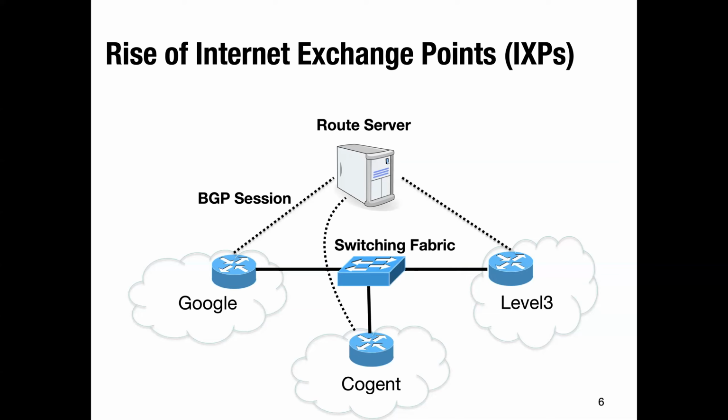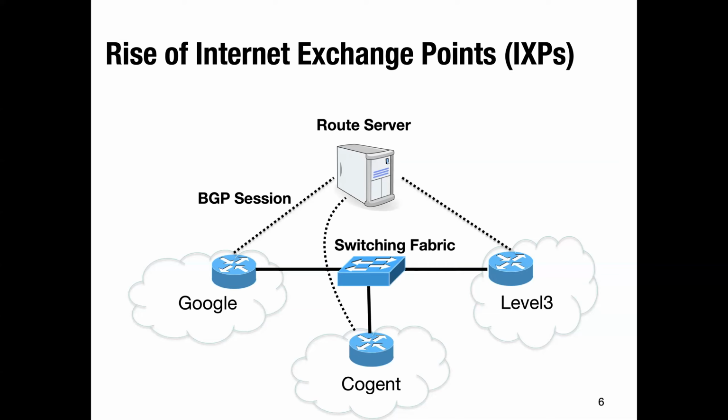So for every participating router, the control plane overheads are significantly reduced, because now you're just interacting with one entity rather than interacting with all participants in the network, right? So this was the purpose of the route server. It was a control plane tool which was used for scaling the BGP or the control plane interactions that happen at such locations, right?